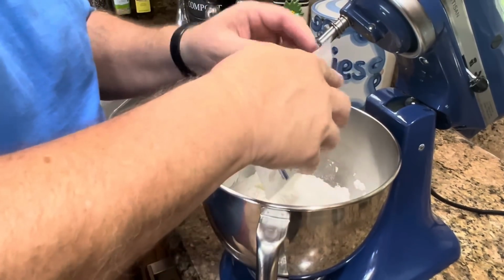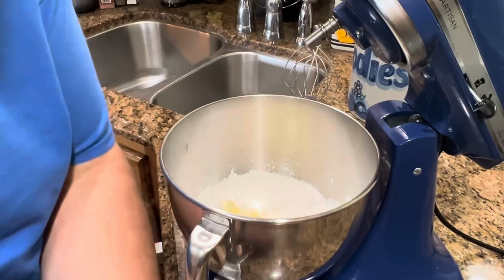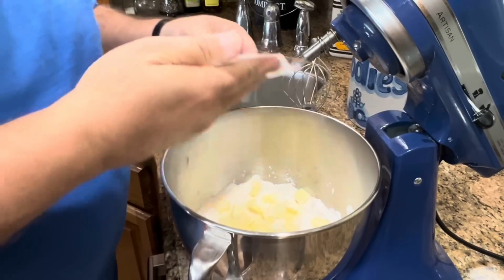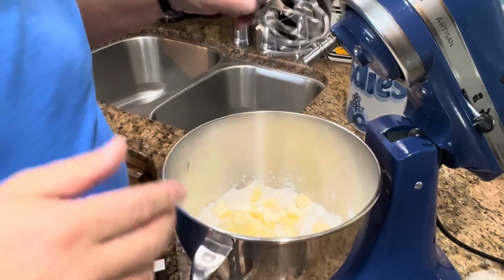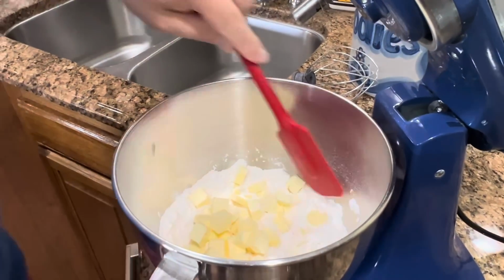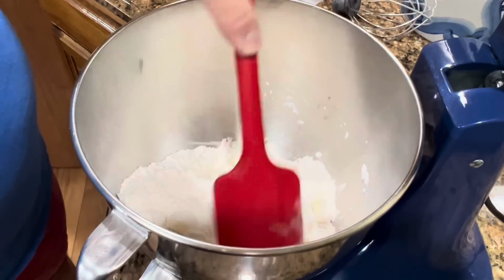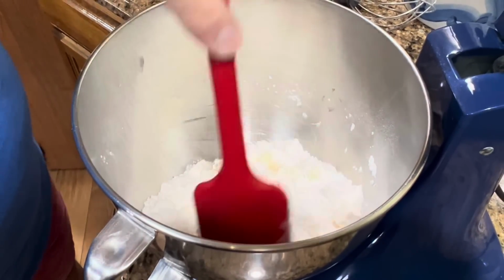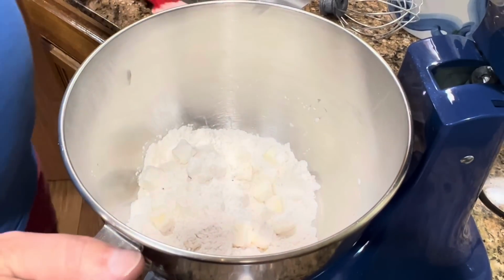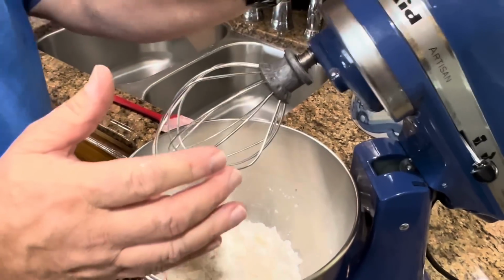I will tell you that before I start mixing, I kind of like to stir this up because I want to coat each piece of that butter with the flour. I'm going to use my whisk or my spatula to do that. I just feel like that helps it to crumble up better if each piece of butter is coated well with that flour. Okay, now let's put our whisk on.